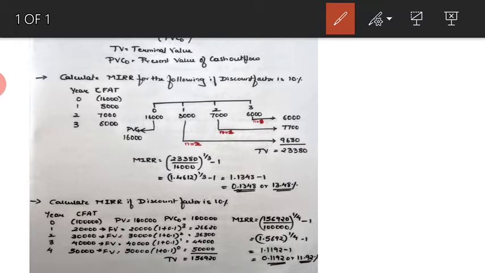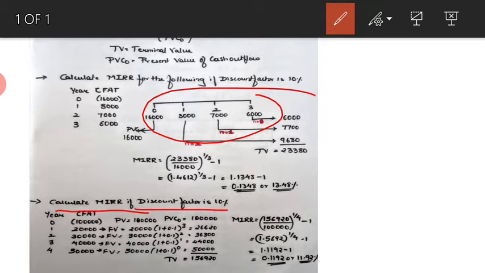There is another method to calculate MIRR. It's similar, but we don't use this timeline. Let's understand that also, and whichever you find easy, follow that particular method. So let's take this problem. Calculate MIRR if the discount rate is 10%. So here 0, 1, 2, 3, 4 are given and cash flows after tax. That is minus 1 lakh, the initial investment, that is cash outflow. Then 20,000, 30,000, 40,000 and 50,000 are your cash inflows.